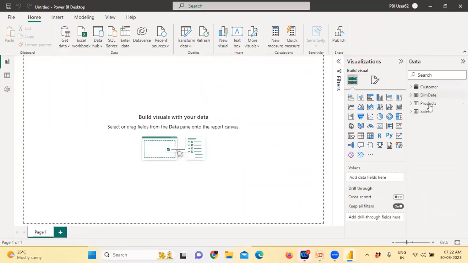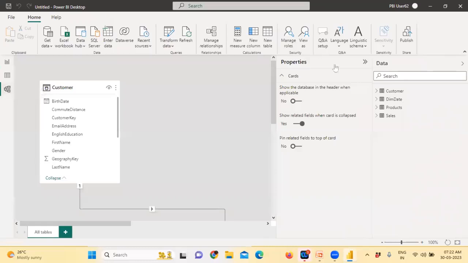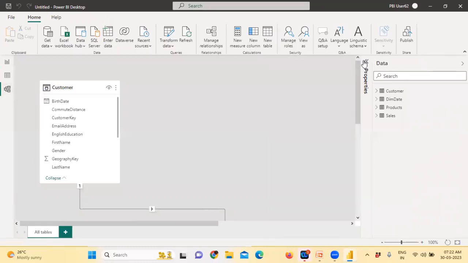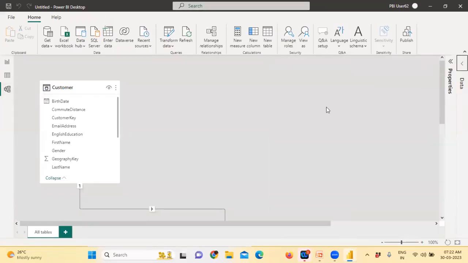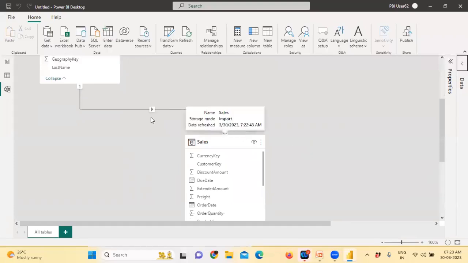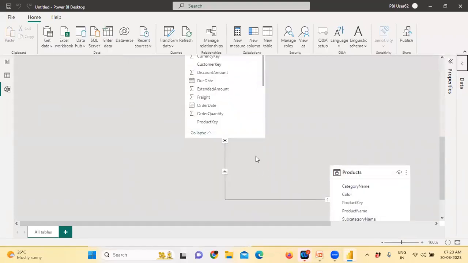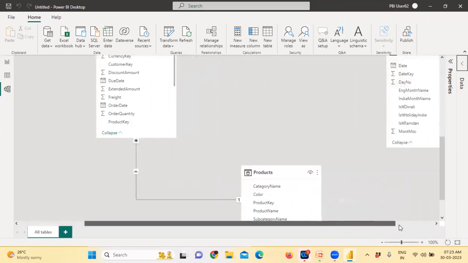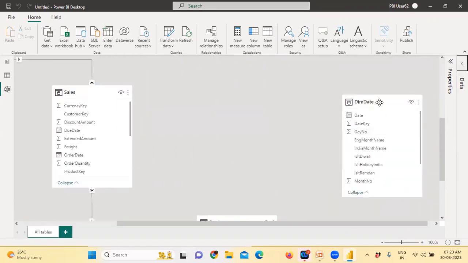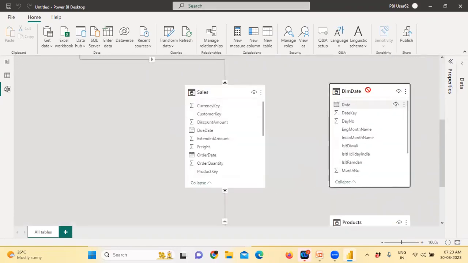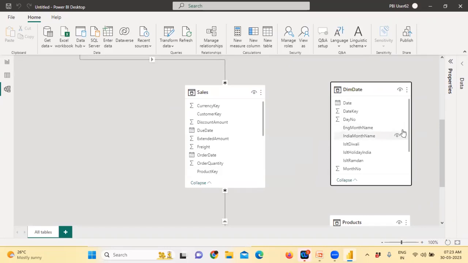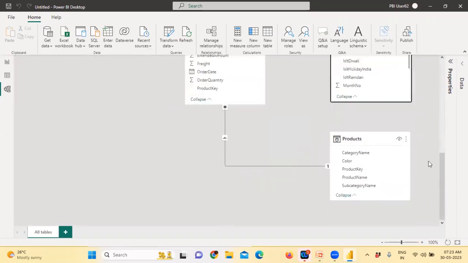Now customer table, dim date, products table. As soon as you see the data, what is step number one? Check the data modeling: whether all the tables are linked or not. If they are linked, how they are linked. You don't know why it is 1 to M, because it is business scenarios. Based on that, the data modeling will be there. But we knew that this table is independently available. You have to link this table, right?